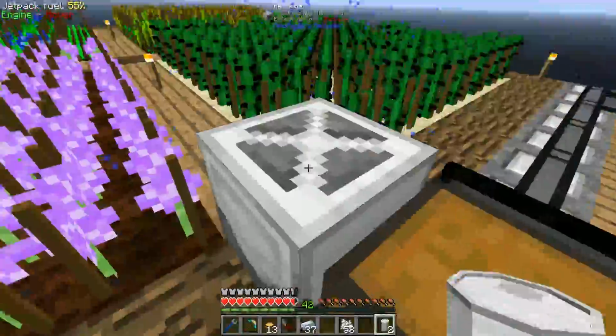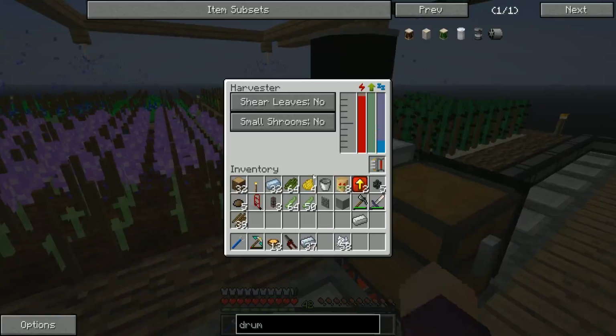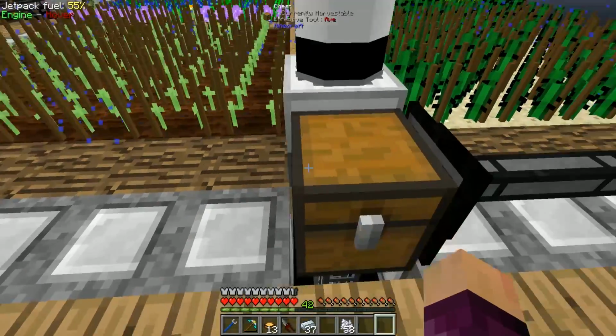They should automatically output to the top, and now they should be running at a much faster rate than they were before. You can see the idle tick is going pretty quickly, and it's actually taking a bit of a toll on the energy there, and you can see it's tearing through all of the crops that we have here.